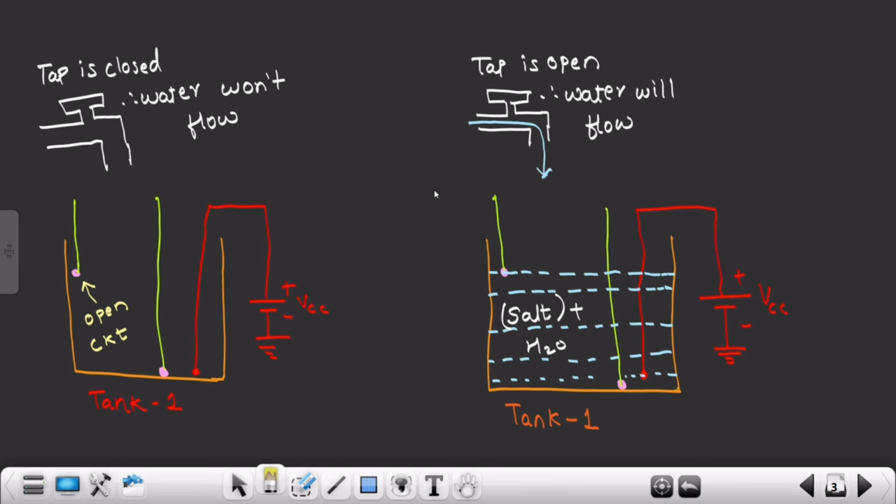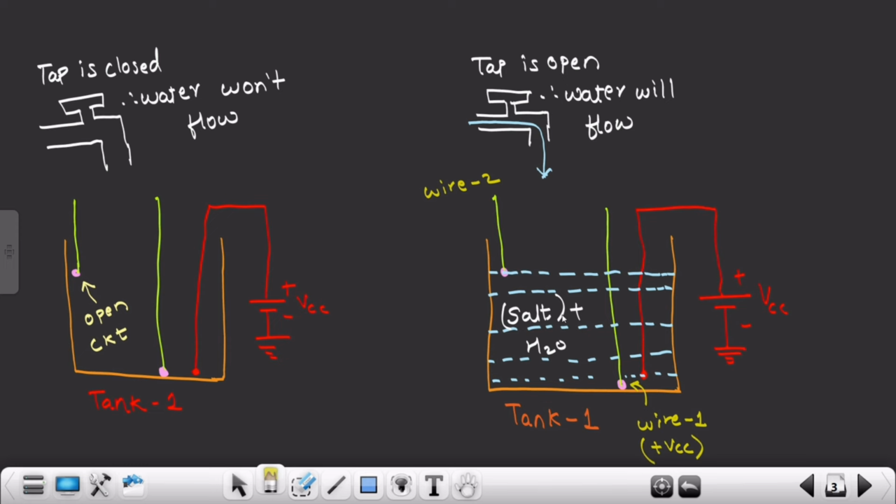So this is wire 1, okay, sorry, this is wire 2, this is wire 1. Let me just show it over here. This is wire 1, and now that the water has reached up till this level, if you could see over here, wire 1 is getting plus VCC, okay, plus VCC.